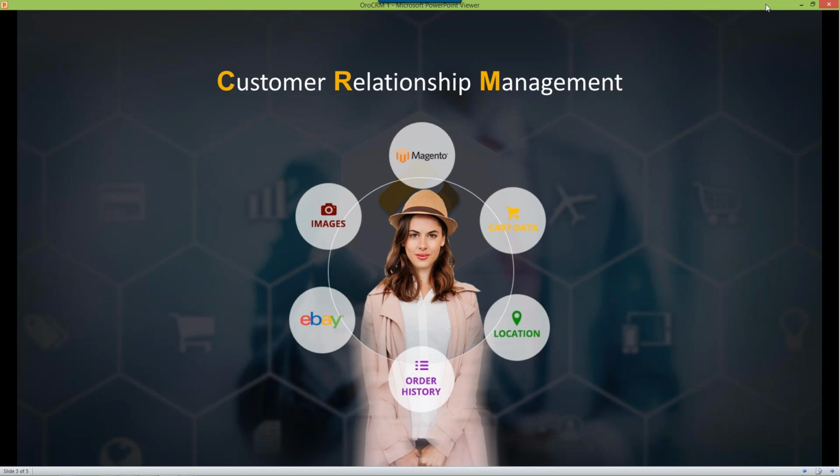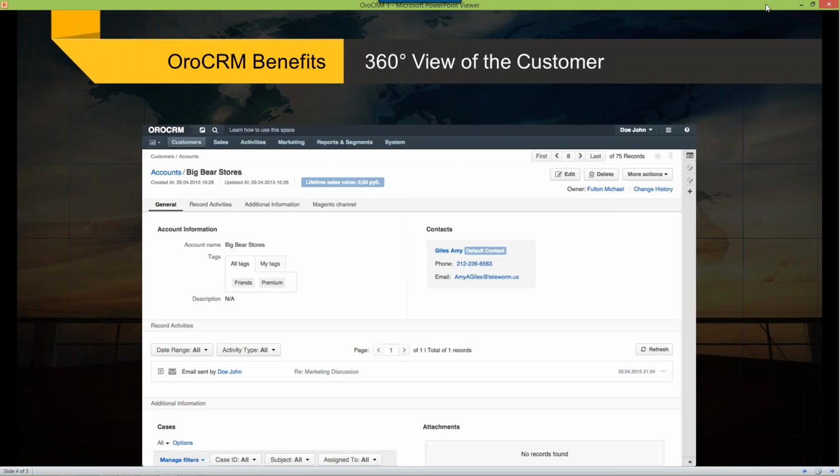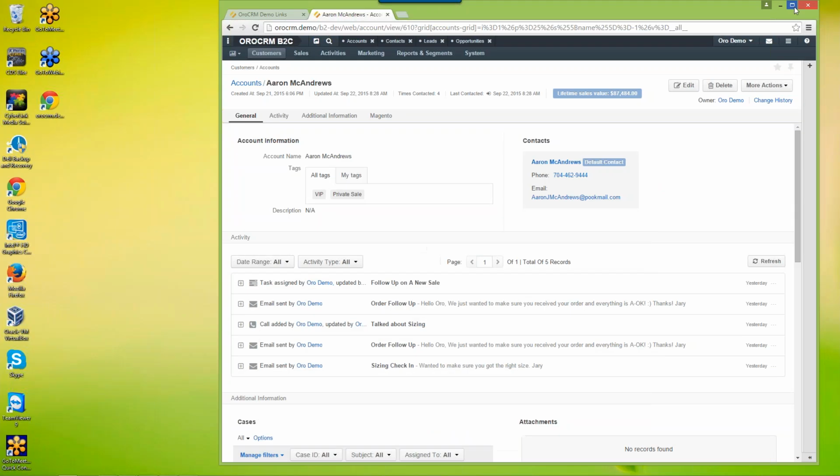You'll see as we talk here today that we've actually enhanced the ability to get a single view of customer. That is a driving force of the product. As we go into today's demo, one of the primary goals of OroCRM is to allow people to get that 360-degree view of a customer. And instead of just sharing screenshots with you, we want to actually show you the product.